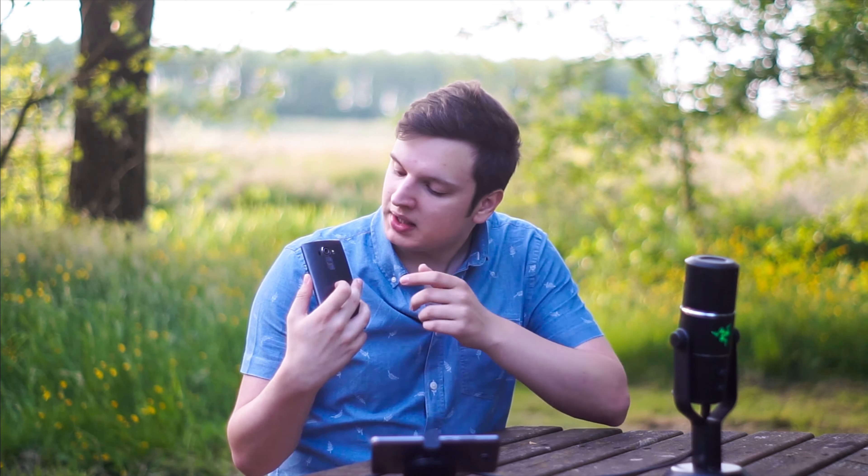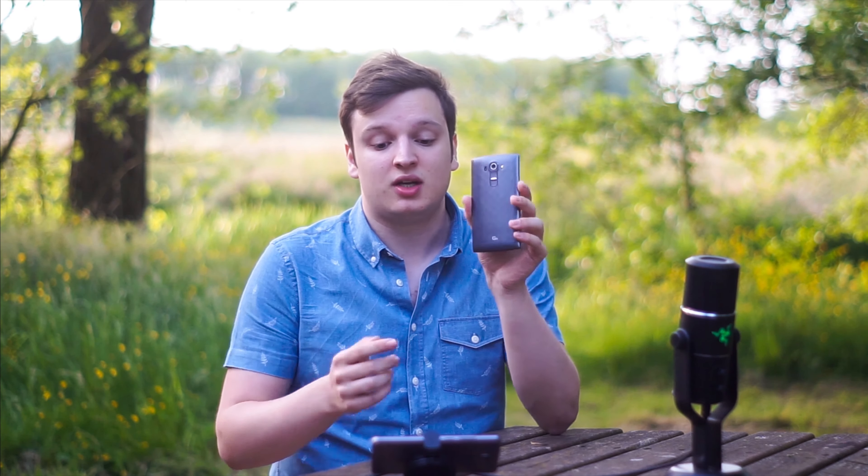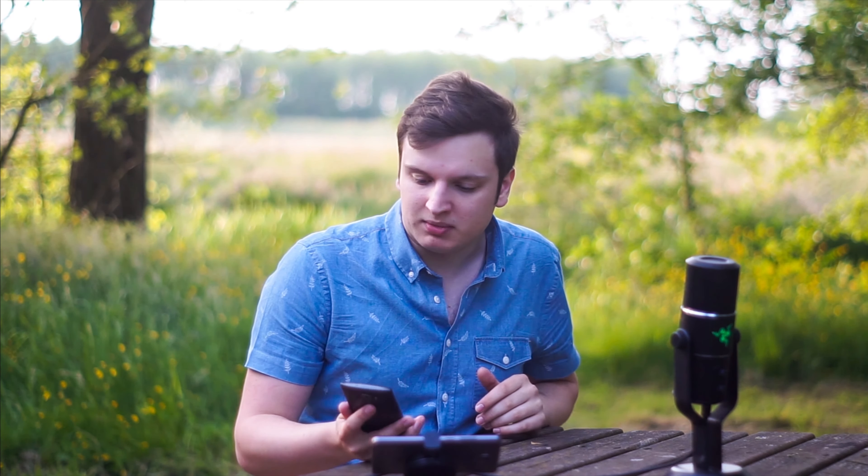However, it also means you can't cheat as easily. It has some cool features — for example, if you wipe the screen while the device is off, you can still get the clock without pushing the button on the back. The button is really easy to find. The volume buttons are ridged so they're really easy to feel. I wish it had a fingerprint sensor. I cannot stress how easy it is with my Huawei to just have a fingerprint sensor on the back. The positioning of the power button is great, but I wish it was a fingerprint sensor so that you just hold it and unlock the phone.